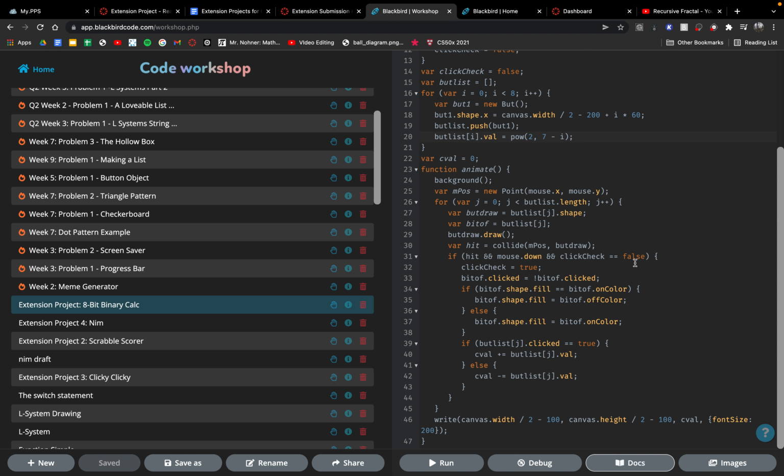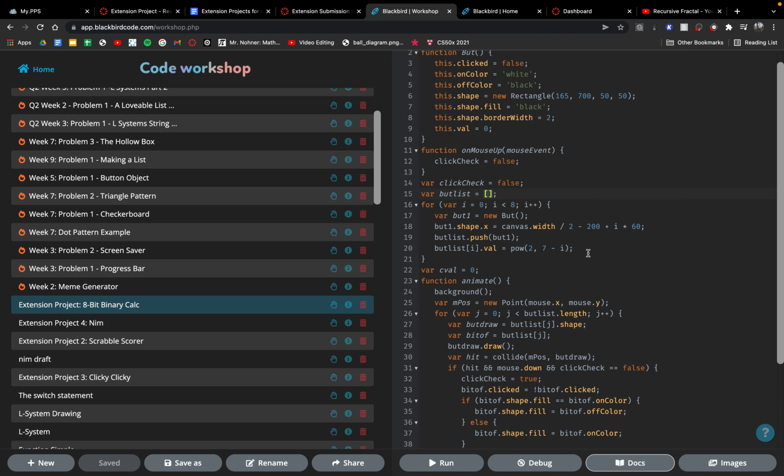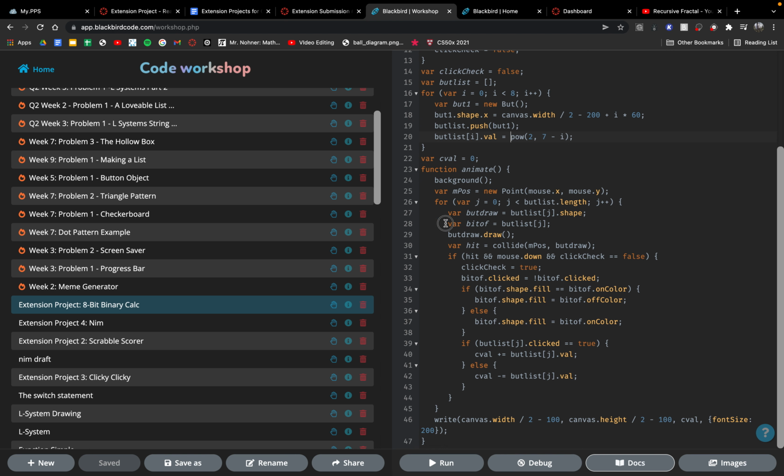And I think this was a very helpful project. I actually learned a lot from it. Not just being able to push buttons in, but also how to do the power, like the exponent, and how to check if each of them is clicked rather than going to each one to check if it's clicked. You just determine it here with the button off. I made it a bit on purpose, because 8-bit, the bit off, and then it equals the bits, and this helps a lot. I'll probably use these things I've learned in the future for other extension projects.